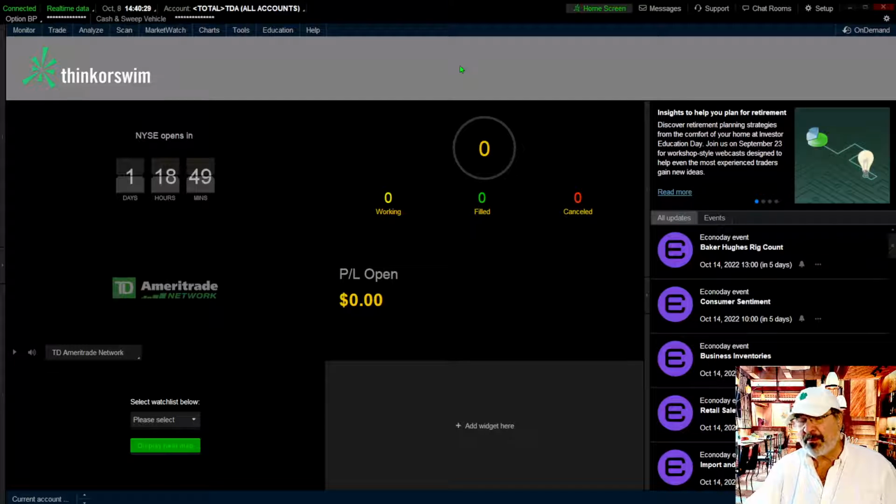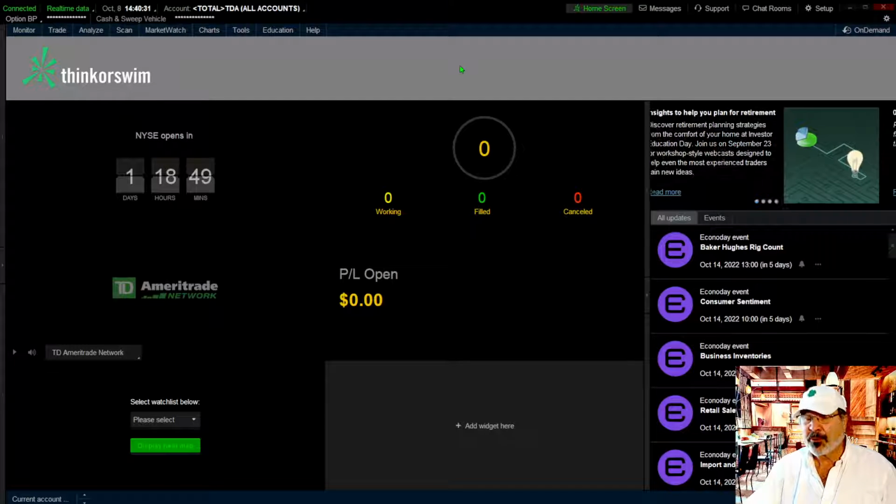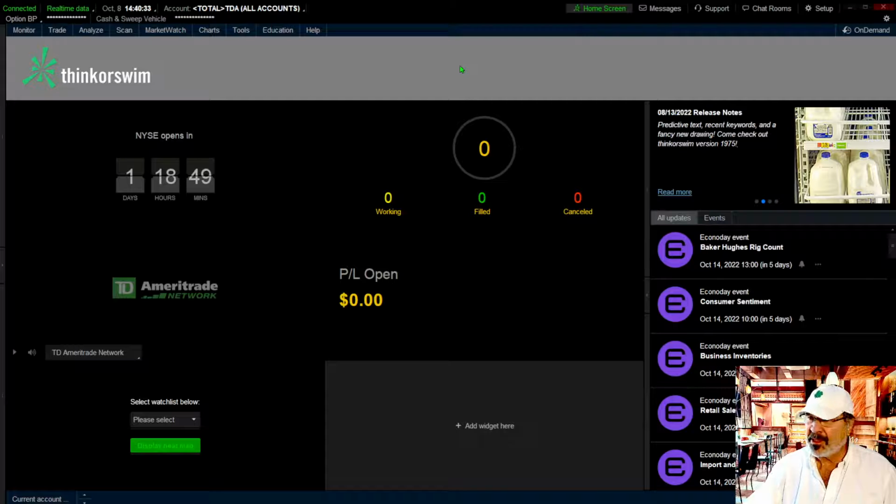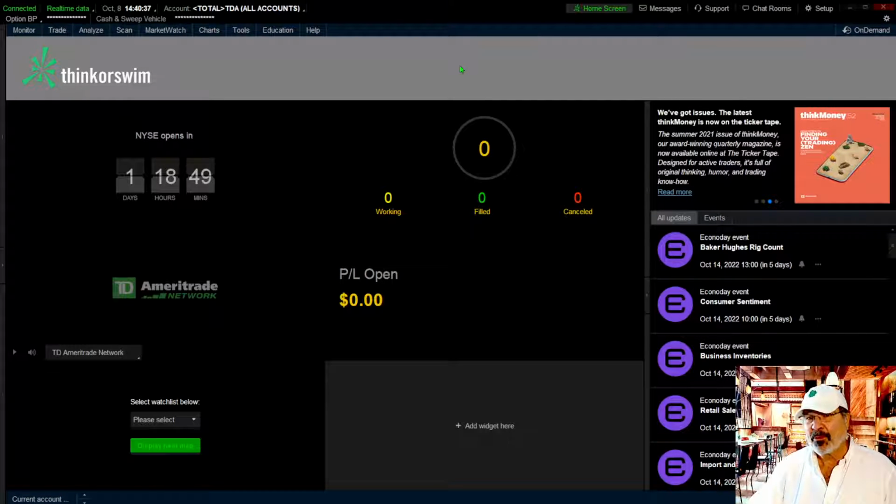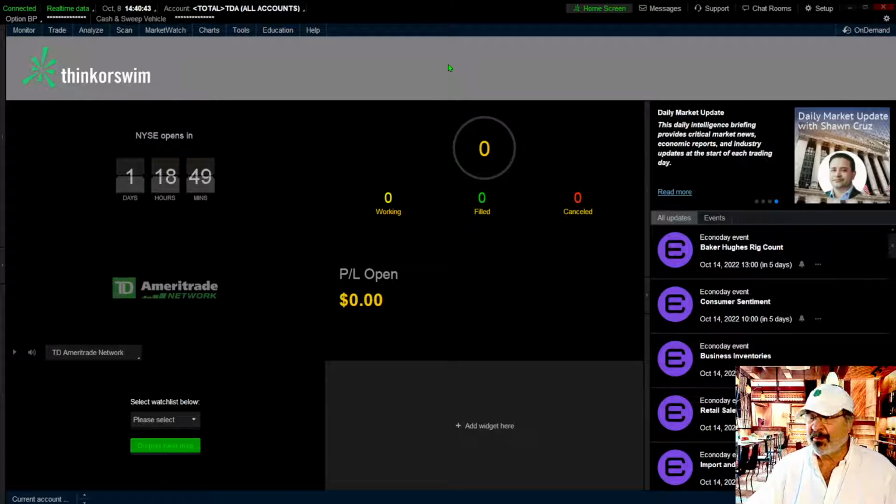The same ones that you might pay for the service, you can get free on TD Ameritrade. Even though TD Ameritrade won't show the studies by gap in order, you can actually get all those same stocks if you just set this correctly. So that's what I'm going to show you right here.